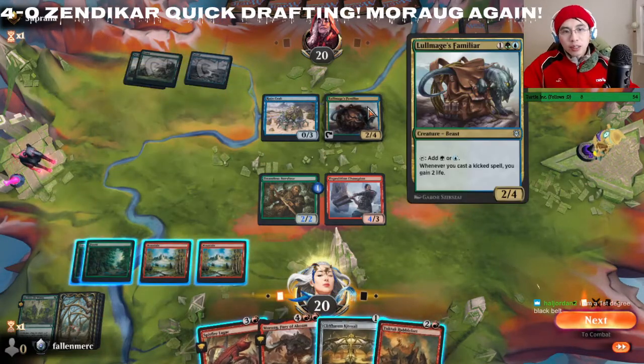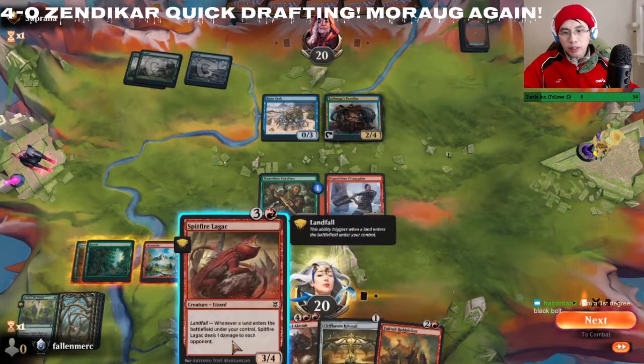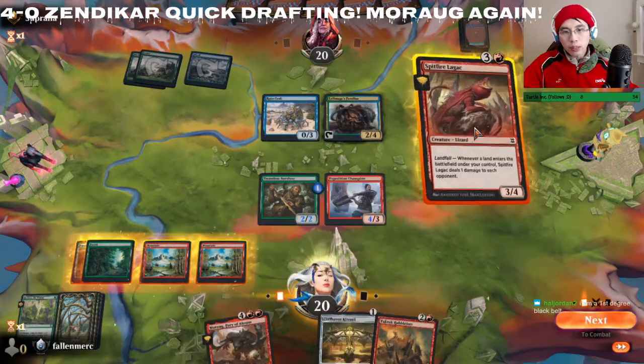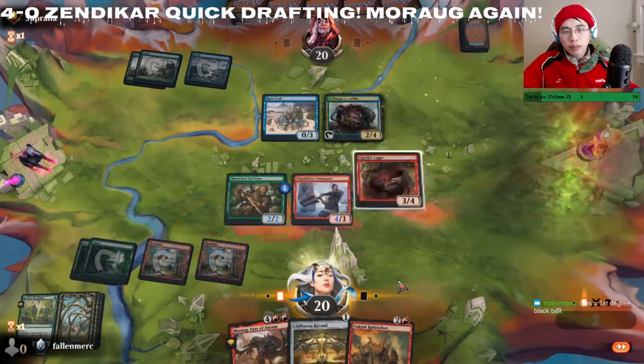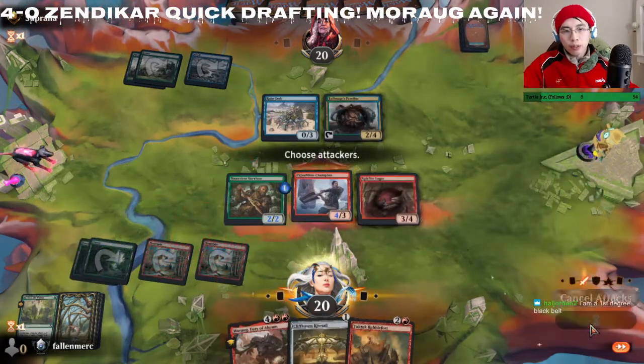Wow. Interesting. They have the kicker action going on here. So what do? I put the Lagac here. And I attack for 4.